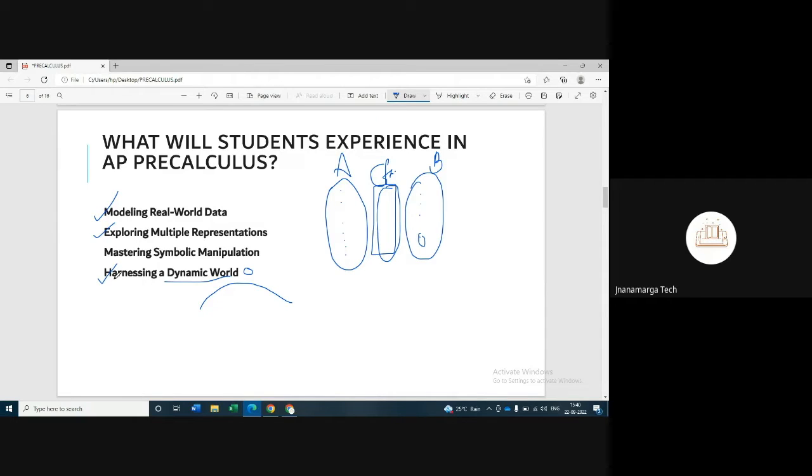how students are going to develop rigorous symbolic manipulation skills which are required for future mathematics courses. After applying all of the tools that we have studied in this course, we are going to apply that into real world modeling situations so that we can have better inferences about institutions and about how things go about and how they work. And students are eventually going to gain a deeper understanding of the nature and the behavior of each function type, how each function works, and what is happening in between of this function.